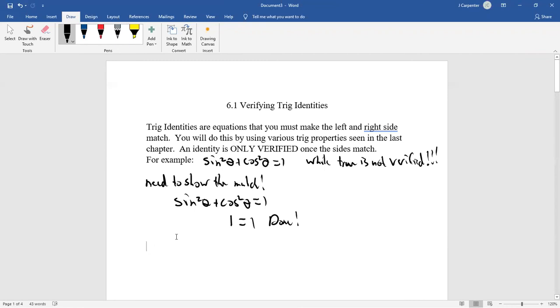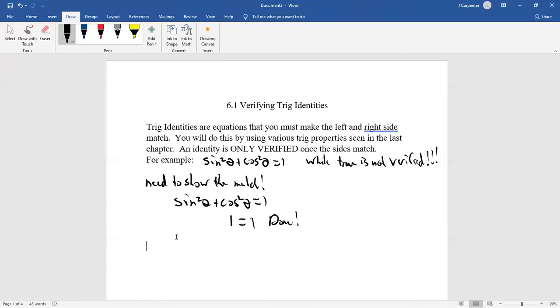Now your homeworks are basically just going to ask you for a couple steps along the way, or maybe what property you would use to simplify things. So it's not the end all be all, unfortunately. We are going to do a whole boatload of these so you can see lots of variety and complexity. While in the homework and maybe in the test this isn't how things are going to be done exactly, you still need to be able to follow and replicate what I'm doing, because these trig identities are important for using things down the line.